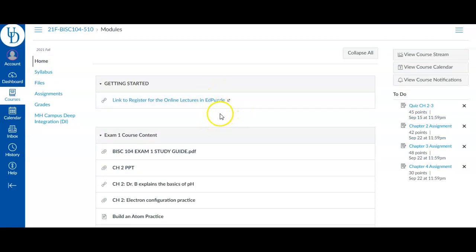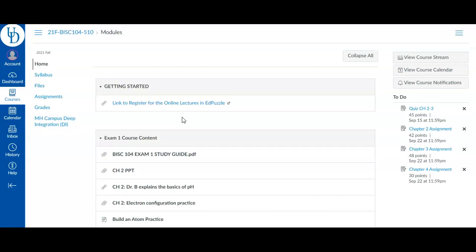The lab part is very straightforward. You're going to be introduced to that in lab. Obviously, it'll be like lab assignments you do and lab reports, and that's how they're graded. But I wanted to go over this to hopefully give you a little bit of an idea about how to begin the course. And again, if you have any questions, just let me know.